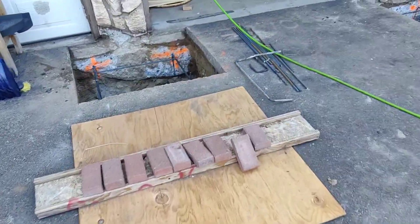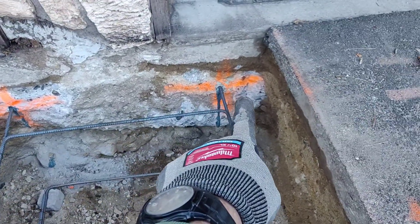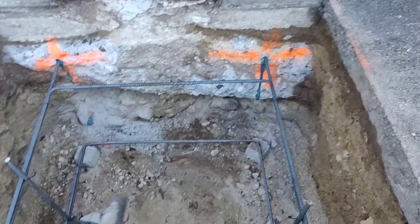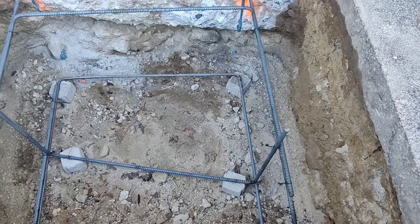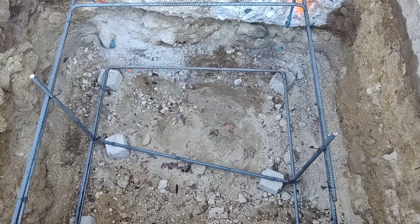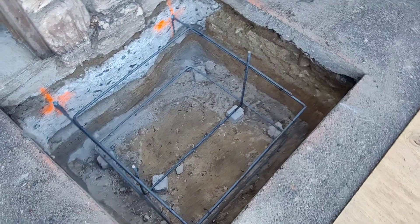These are the smaller two footings. The ones here in front of the garage are pretty large — again epoxied into the footing of the house, drilled in and epoxied in. At the bottom there's a double-layer loop and another double layer at the top, plus some verticals, all supported by dobies a minimum of three inches from earth. I'll clean that up a little bit — there are some leaves that have fallen in. Same over here, looks almost identical.